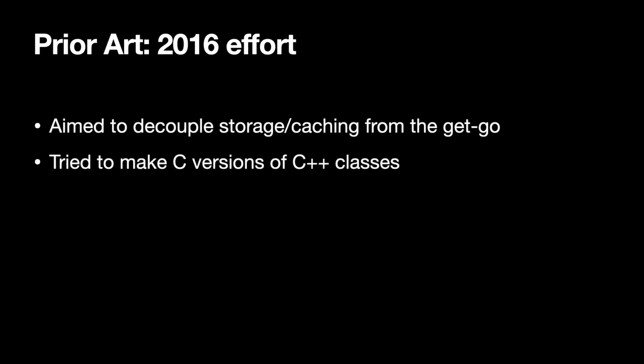Following that, in 2016, there was a brave effort to complete libbitcoinconsensus, which I would characterize as having perhaps crumbled under the weight of its own ambition, as it started with building a minimal Bitcoin consensus interface with decoupled storage and caching, with a C interface, and perhaps was a little too much all at once.